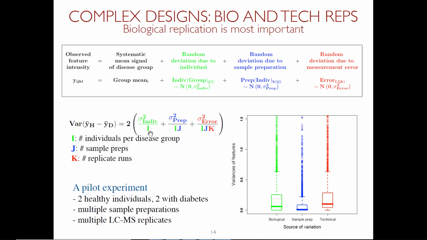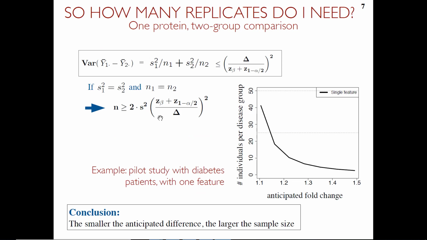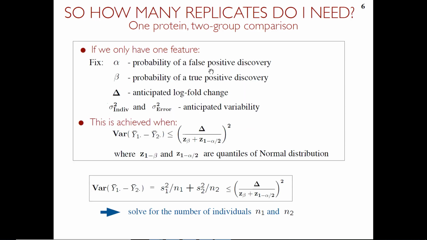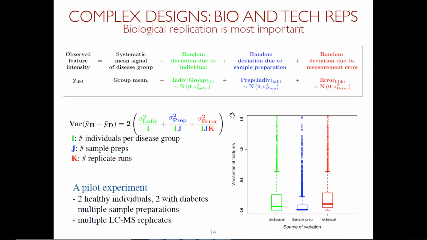So what will be the minimum number of samples for the pilot study? Well, that's how you do it. That's your formula, and you solve for this given how much variance you have. So this is the variance that you want to bound by this term. Remember this quantity here? You fix everything except one thing. If I want one technical replicate and one sample prep, the number of biological replicates is unknown, and you solve for that. You can play with fixing different things, and it will give you the scenario.